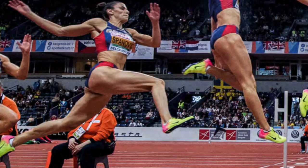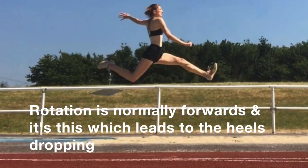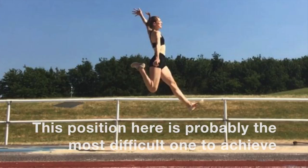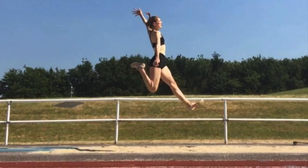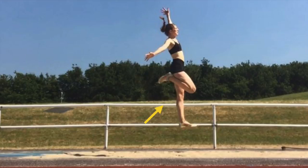The pulling back of the free leg will counteract the forward rotation that takes over the body when in flight. You'll see that Sarah, who's recently jumped 6m31, creates very long levers in the air, and these counteract that forward rotation. It's important to pull the free leg straight down under the body and have the opposing arm high up overhead, creating that long thin shape that will counteract rotation.